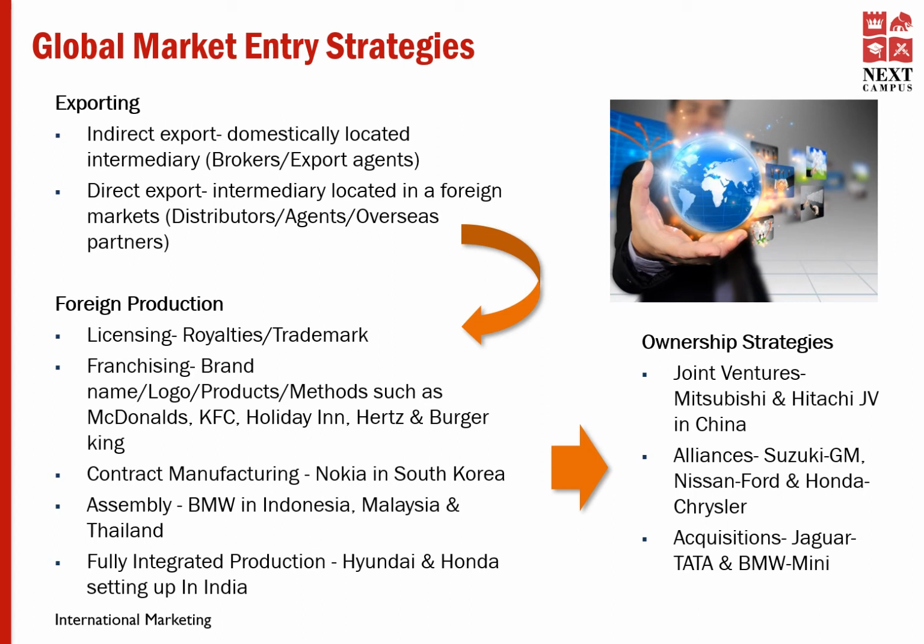The highest level would be owning the entities or the organizations or production facilities in the markets that you operate in. That can come by way of joint ventures, alliances, or even acquisitions. You can go buy an organization which is already in operation in a foreign market, and you become the owner and you become an international player. So these are some of the market entry strategies that you can deploy in your strategic marketing plan in order to enter foreign markets. Although this is a more step-by-step process, you can select any of these market entry strategies for your products and services without going through this stage-by-stage process.